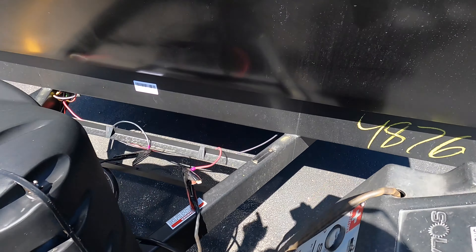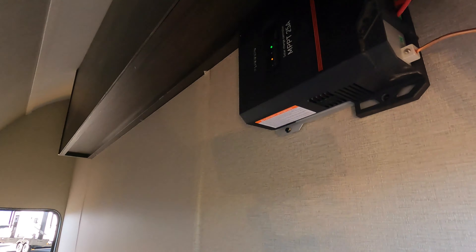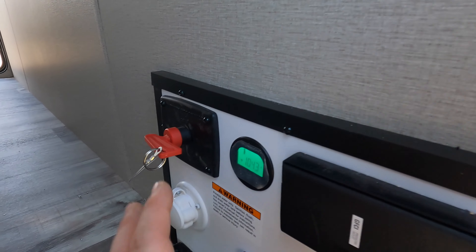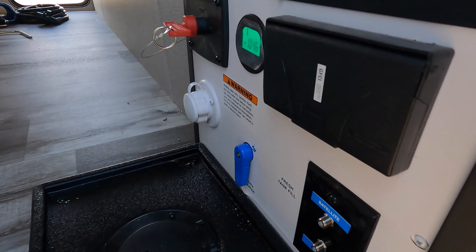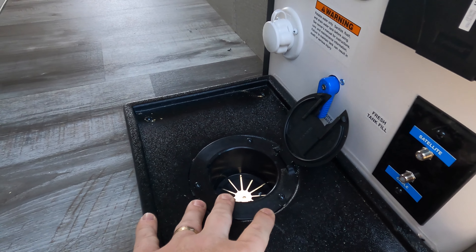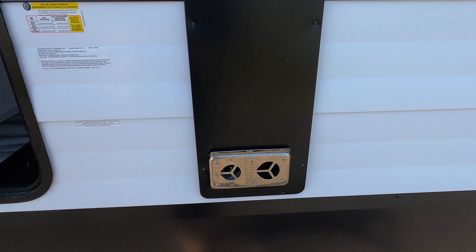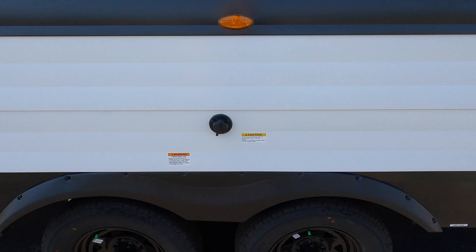Also in the deal, we're going to throw in a 27 deep cycle battery at the battery box — it's going to live right there for you. Coming on the back side here is the other pass-through storage. Solar amp controller up top, you do have your water hookups, power, battery disconnect, satellite and cable hookup from the campsite. What I like is you can run all your water hoses right down through here and keep this door closed — they're not popping off the side. Motion lights in your pass-through storage as well. Furnace is on the back side, so you don't have to worry about the kids touching that.